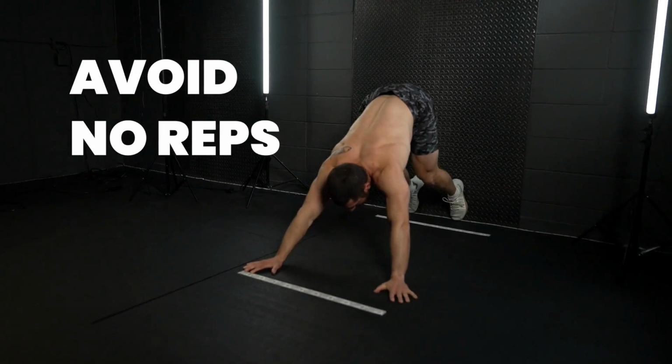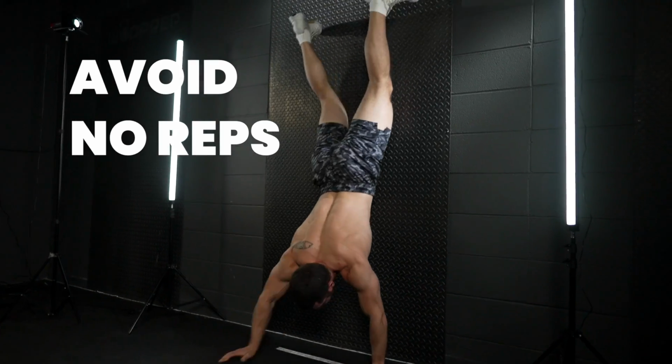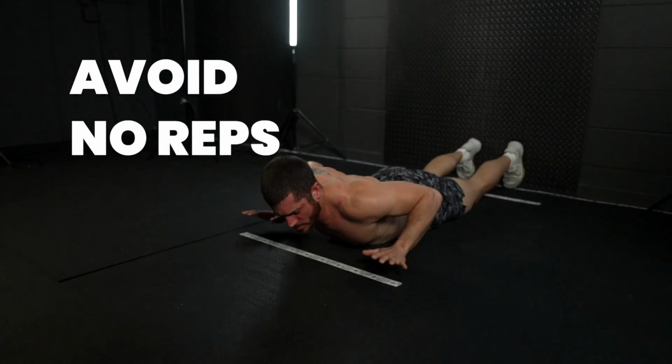So again, while we're under tension, while we're climbing that wall, we get our first hand on the tape. The second hand should simply touch and then right off the tape. And then the next thing to think about is, remember, before your feet come crashing off the wall and onto the ground, we have to make sure that we get our hands back to that front tape line. So what I'm thinking about as I'm walking myself down is I want to get my hands to that line as quick as possible. Once they're on that line, it's okay to splat down.